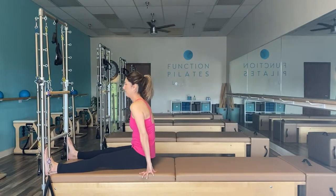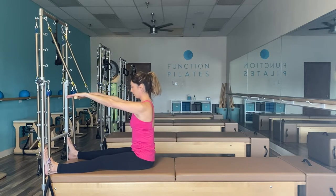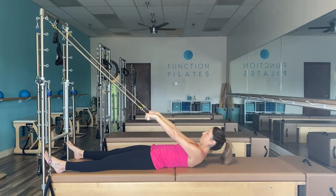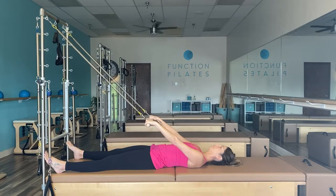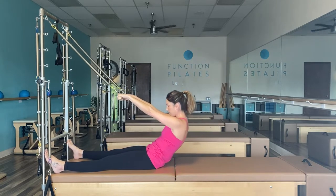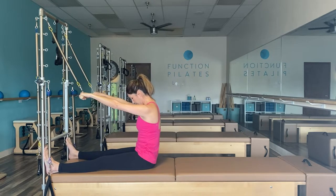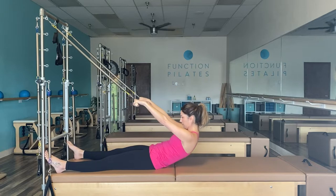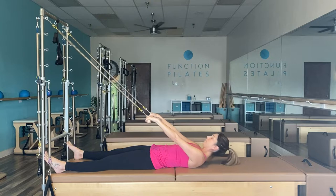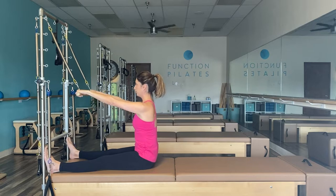Let's begin in a seated position, feet connected to the poles, hands on the outside of the wooden dowel. From here we're going to drop our chin to the chest, tuck that tailbone under, and roll ourselves all the way back lying flat. Take a breath here and resist the springs as we peel ourselves up and away from the mat, returning nice and tall. Inhale there, exhale ribs connect, scoop the belly, tuck those imaginary tail feathers underneath and roll yourself back. Deep breath, chin to chest, peel yourself right back to the very top nice and tall.